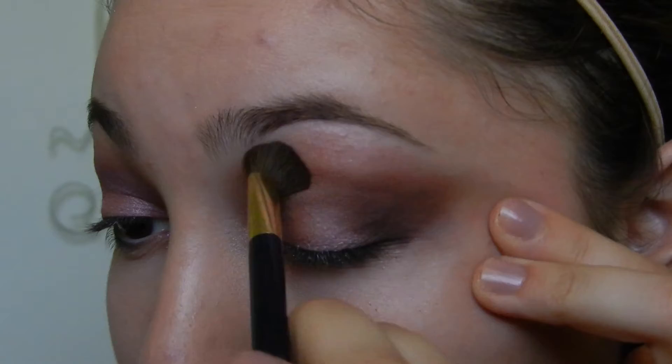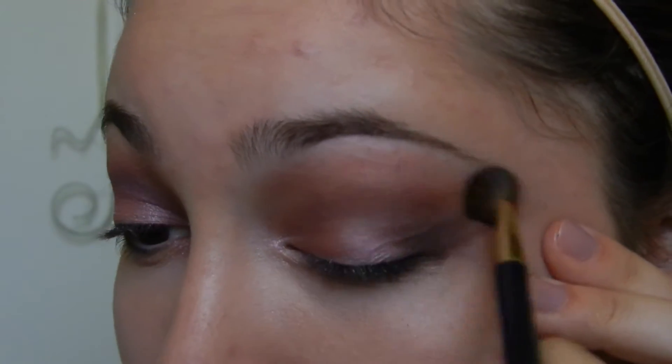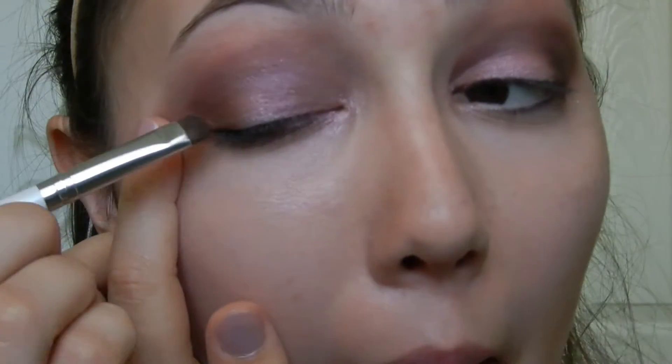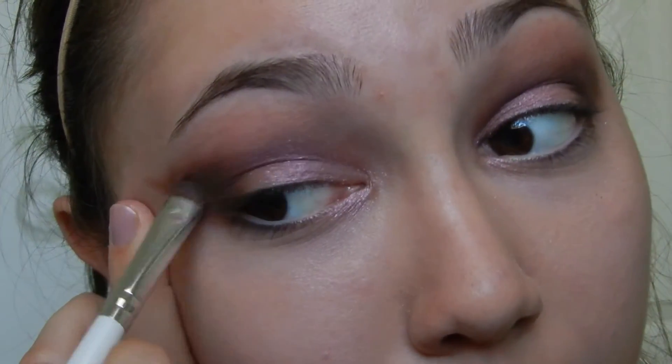You can kind of see it when I look back here how it looks. So once again, I'm just blending back and forth and kind of upwards as well because by doing that you will get more of that gradient effect — lighter colors more near your eyebrow and then darker into the crease. Now I'm doing that same exact thing on my other eye, packing that dark brown color into the outer beyond my eye and pulling it outward in a triangular kind of looking shape. We can always go back in and bond it out a little bit more after we put our liner on.